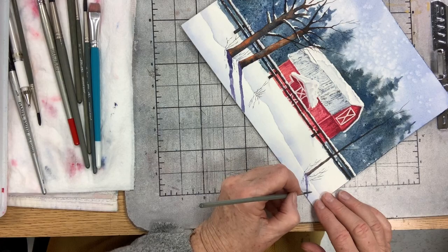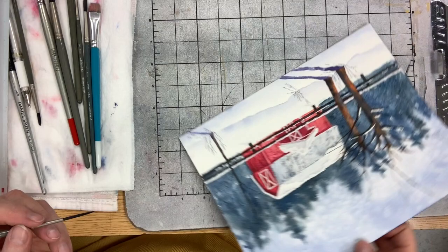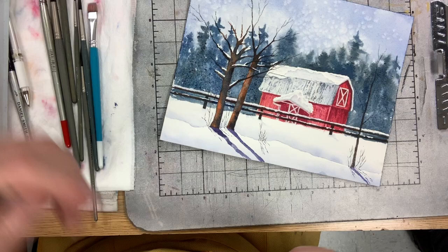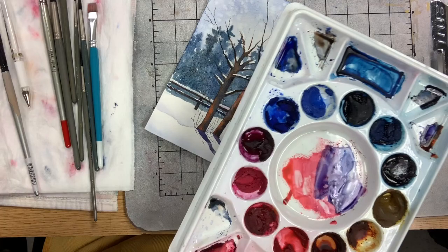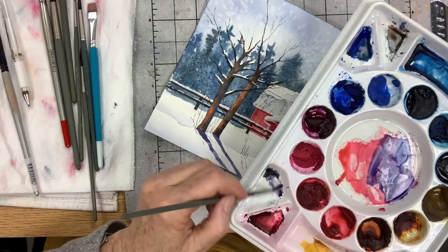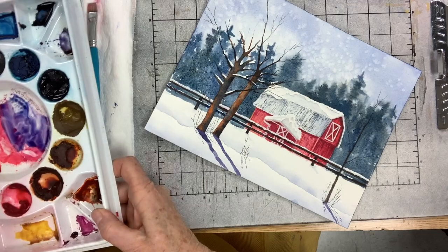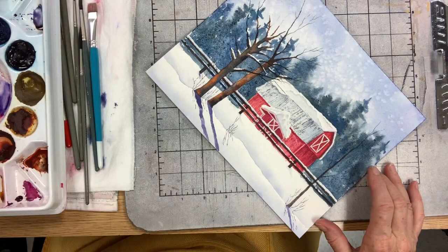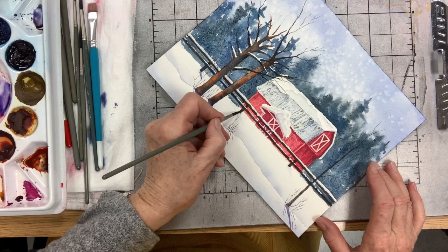The shadows on the fence posts? Yeah, and see they're further away, so I don't want to do them as dark. Then I put a little bit more water in. Which one do I want to use? This one? Okay, so I'll probably do it a little bit paler. I'll take a little bit of this one over here, maybe a little bit of blue in it until I'm satisfied. I think this is kind of a good color. Okay, so I did a little bit already. I don't want it too dark. And so kind of the same direction. I already had a little bit, so I have something I can follow.